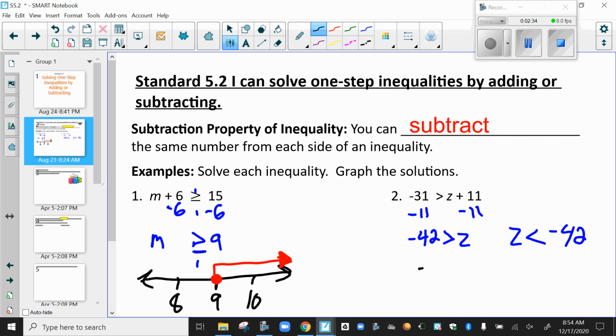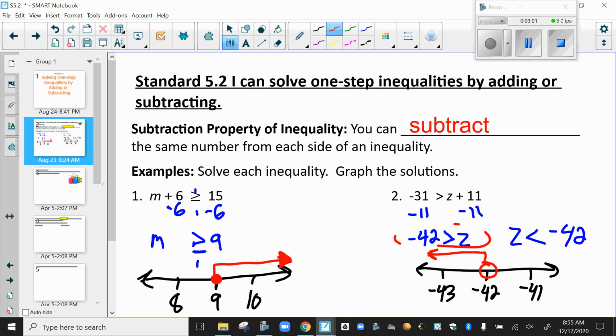I'm going to go back in, draw my line, and my arrows on both sides, which are very, very important. Draw my line in the middle and put negative 42. This side needs to go up 1, so that'd be negative 41. This side goes down 1, negative 43. Then I'm going to go in and decide my circle. My circle, Z, is less than negative 42. I want an open circle and an arrow going to my left. If you don't switch this, this is still your graph. This graph represents this, whether it looks like this or this, right? Your graph must look exactly like this. If your arrow's going the other direction because you did this one, it's not right.